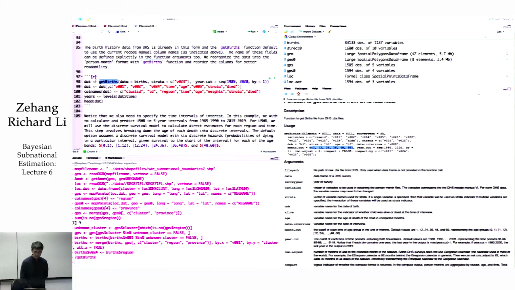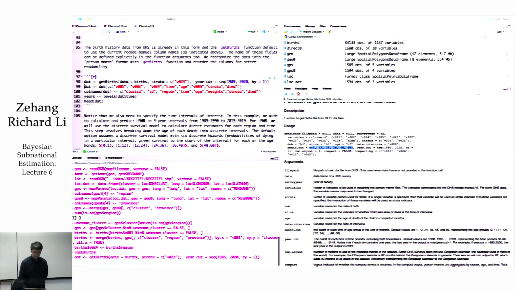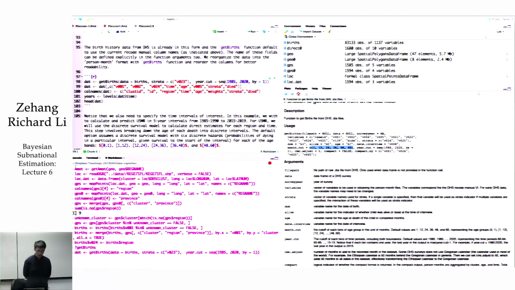So just for simplicity here, we will specify the rest of the arguments and just take them as defaults, and run this line, which will give us the person months file that we have been talking about.